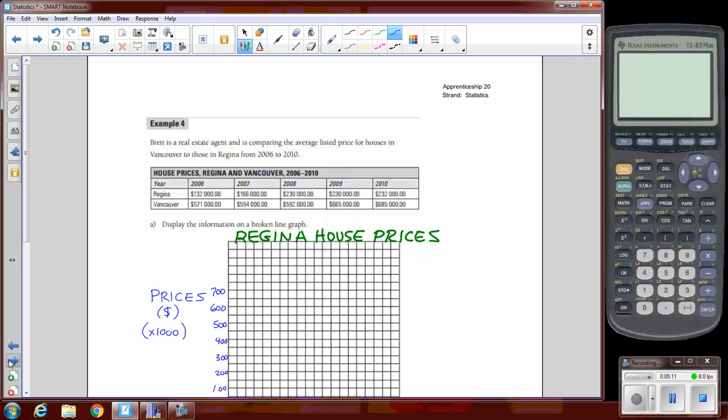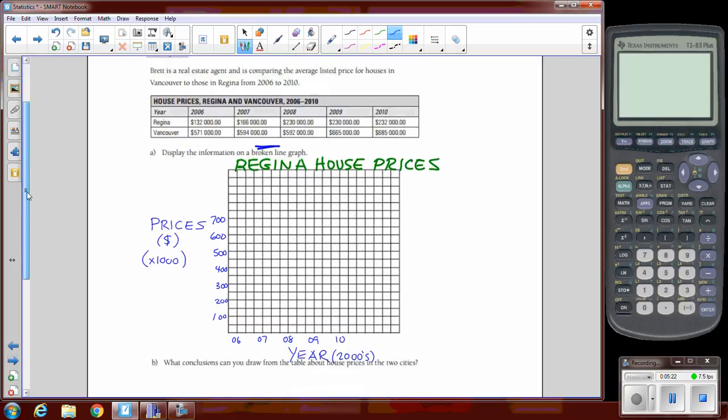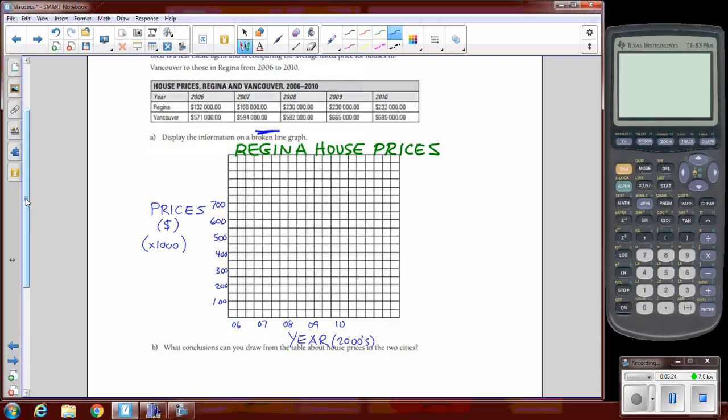So we're going to have to come up with a way to graph these in a broken line graph, it asks. Now, I put some information on here, and I said, okay, on the bottom, these will be my years. In the 2000s, I started at 6, went to 7 every 3 spaces, 2006. And then the house prices, I examined in the chart, the lowest price is in the 100,000s, the highest price is just under 700,000. So every 2 spaces, I put another 100,000.